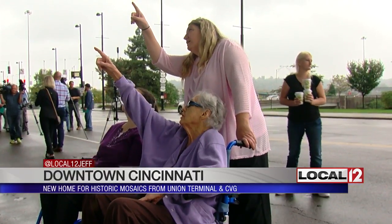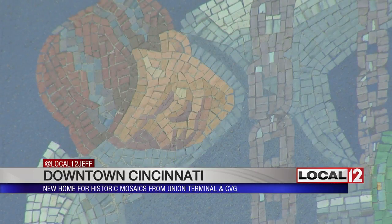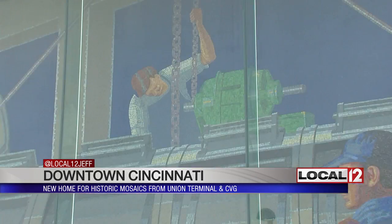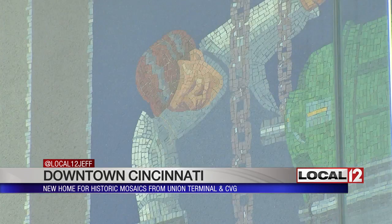They have real relatives who are still here now. Anna McCarthy of Brown County is the daughter of Walter G. Robinson, who knew he was on the mural when she was a kid. She went to see it when she was seven years old, and will be 90 next month. Her father is depicted in the America Laundry Machinery section at the top of the chain. She called his preservation wonderful, saying it's the past preserved for the future — history — and that she's really happy to get to see this.